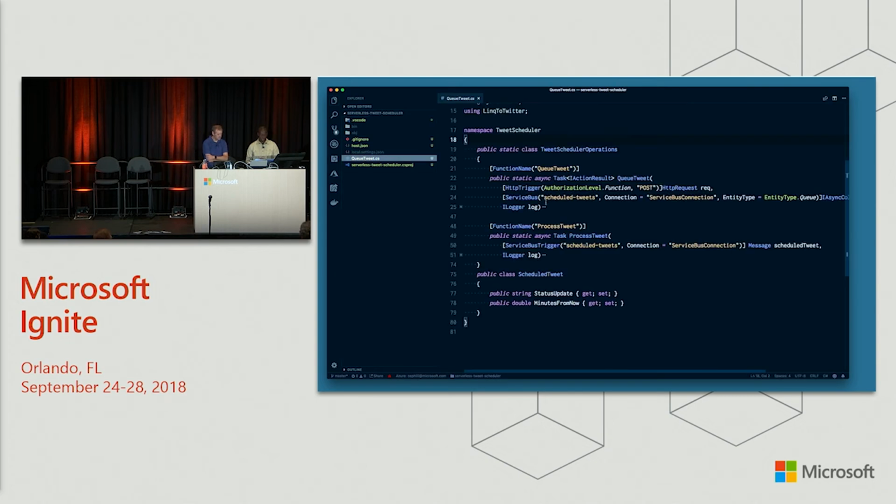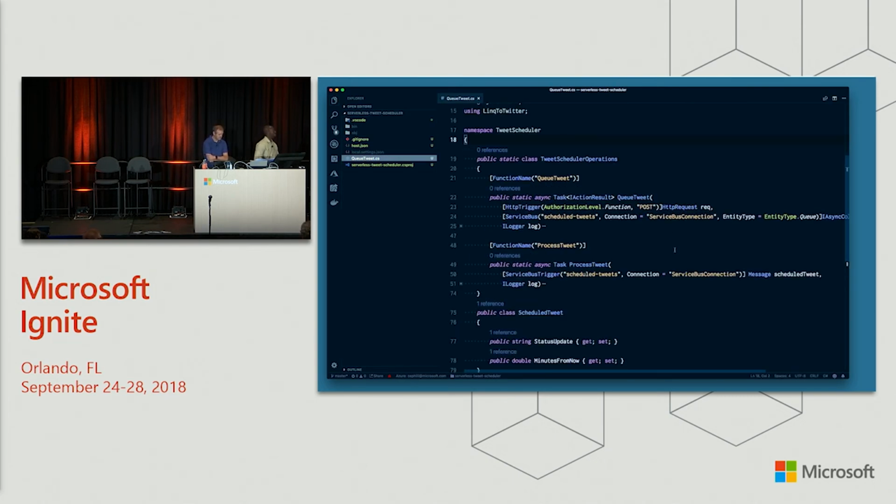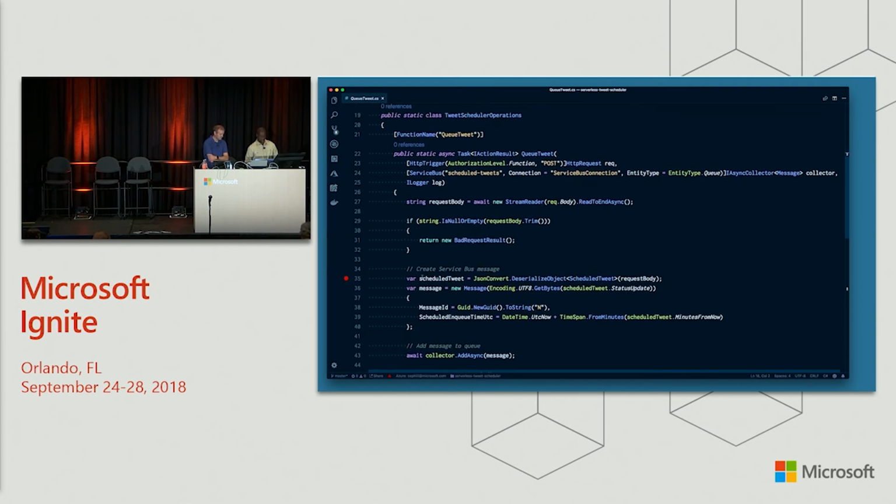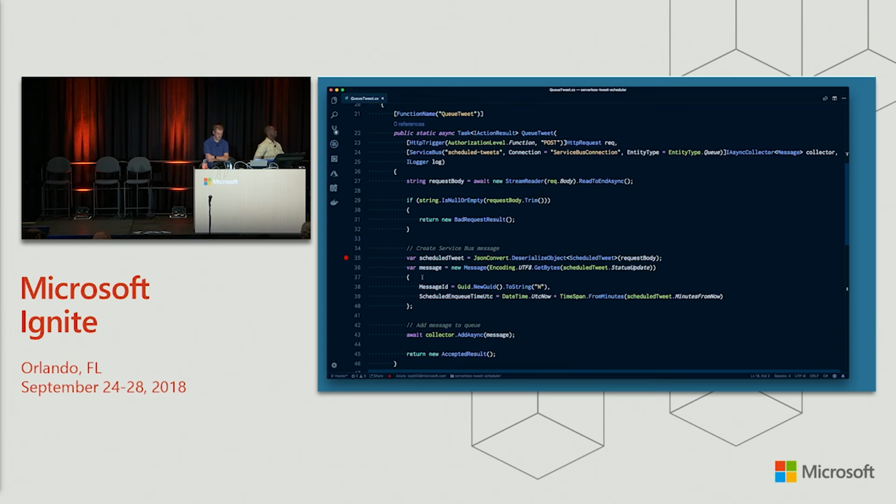Now, this particular function that I'm showing here is one I wrote the other day. And I wanted to show you how easily we can start integrating with some other services. So this particular function starts to schedule tweets for you, essentially is what it does, right? So I have a function that is going to get triggered when I send an HTTP request. And then what it's going to do is create a service bus queue. And inside of my service bus queue, and I'll open this a little bit so you can see some more of this code, it's going to schedule the queue to get released at whatever particular time period I want. So if I want to have this tweet get sent in 2 minutes, I'll just specify that there, right?